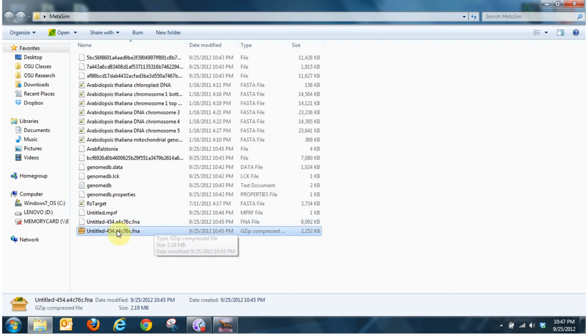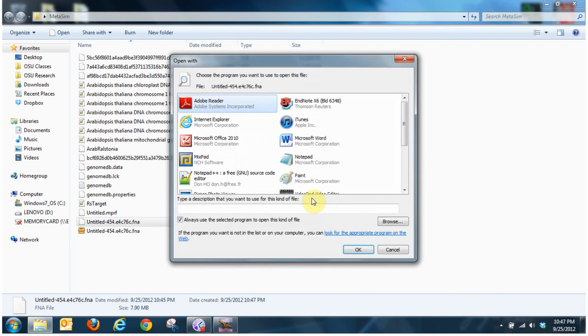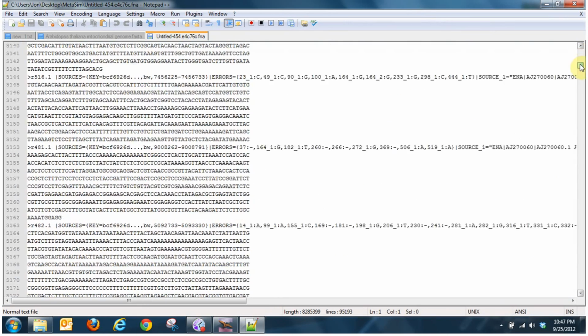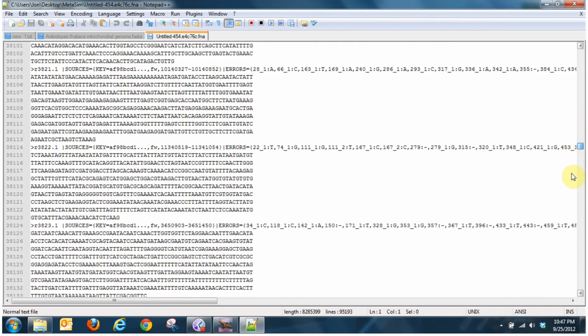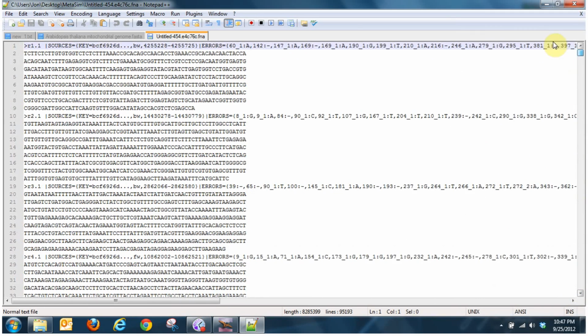Okay, in case you're curious which one you're looking for, really you can just go over here and look at these large numbers. And this will tell you what the file is. And we'll select a program. Either Notepad or Notepad++, these are two really good programs to use, especially when you do a lot of bioinformatics. Go ahead and open this window, and there you have it. This is essentially a simulated 454 sequencing run using those genomes I plugged in along with a pathogen.